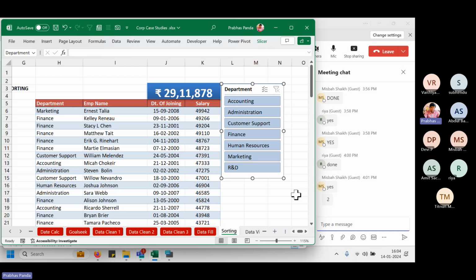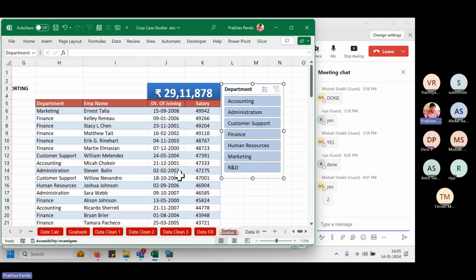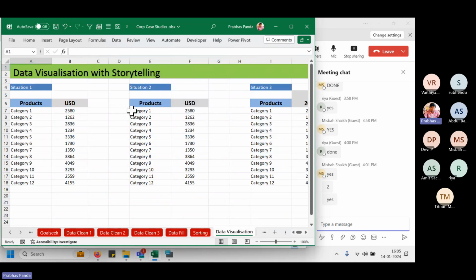So take live data and keep practicing all these things, whatever we have learned. And trust me, you can mesmerize your people and they will be surprised and astonished with your presentation. It's not that people are not aware of this, but they do not know how to integrate all these things. All right, fine. So the sorting sheet, whatever exercise we did, can I take that as done? Everyone is clear with it? Yes.